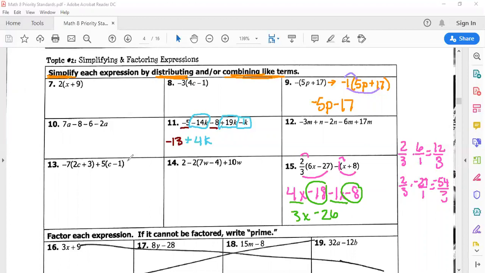The key here, and remember, I'm not going to do this for you. I want you to practice on your own, and then we can come back and look at the answer key after you've done them, or you can get me. I'll send you the answers if you would like me to. Make sure you're distributing your negative all the way through your parentheses. All right, let me clear that, but make sure you have the work down so you can practice.